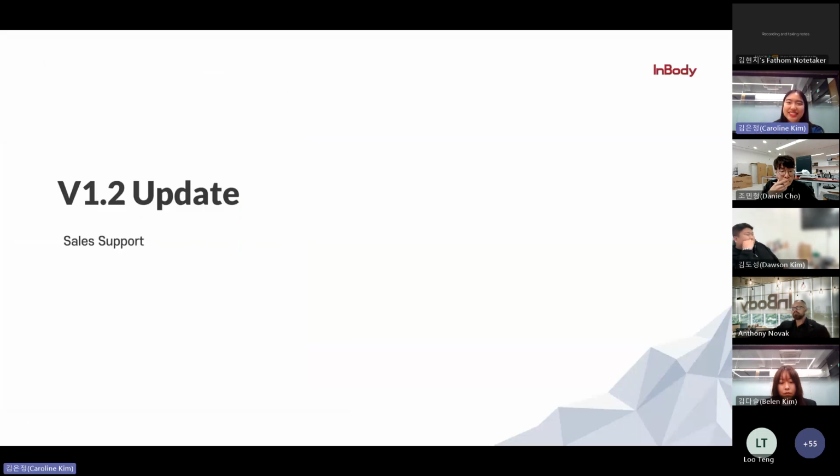All right. So now I would like to share with you the 1.2 version updates for InBody Touch. I guess you guys may be confused about all the updated versions because there are too many. So to clarify, the updated version for LB Web is 1.5 version, and 1.6.5 version will be released around July. And for InBody Touch, 1.2 version will be released soon. So I will tell you some functions of this update.